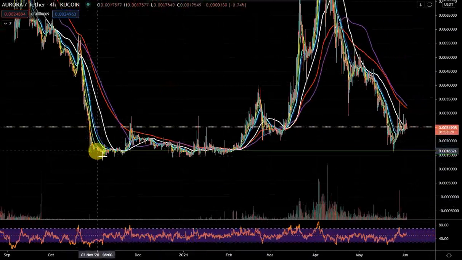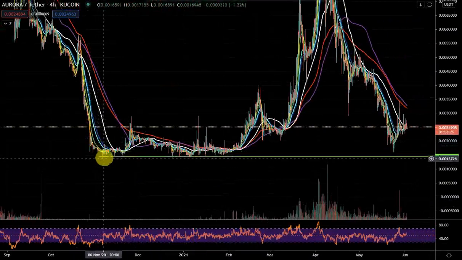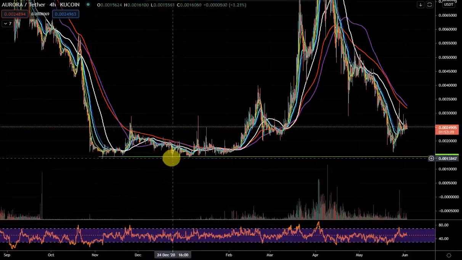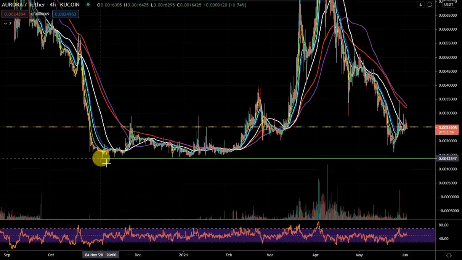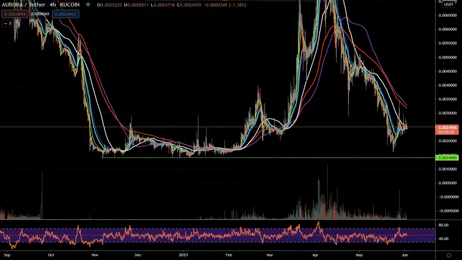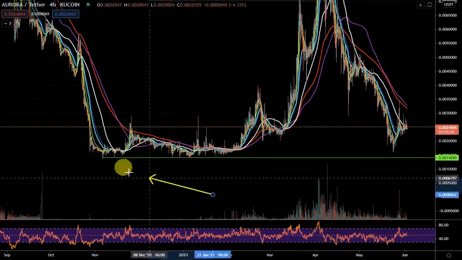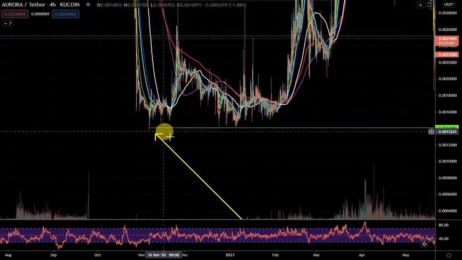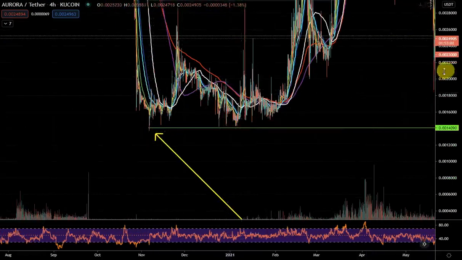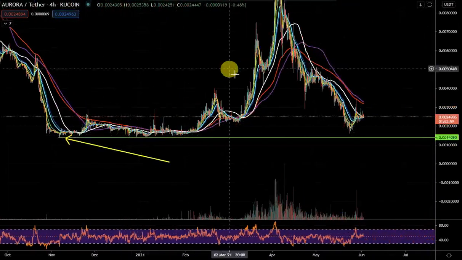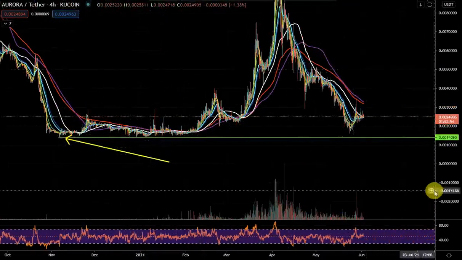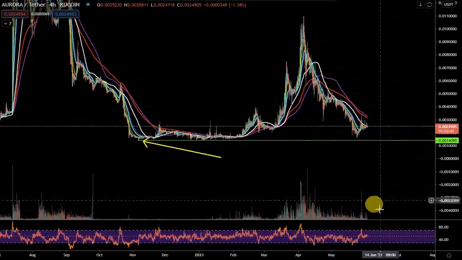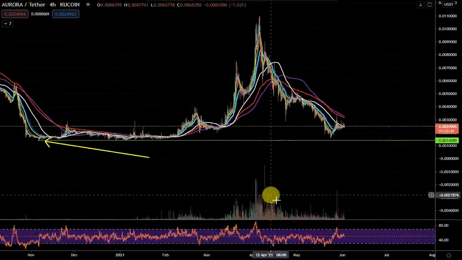If I actually move this down here, this little spike here was the only point that was untapped, and you can see a little bit of a drop below here. So it even came down later on to take out most of the long people, and this tiny little bit here is the only bit that's untapped. The market loves to come back and run all stops before then potentially moving higher. It doesn't always happen, but it's pretty common. I have made a video about the market makers in the education section, in the crypto check video section.